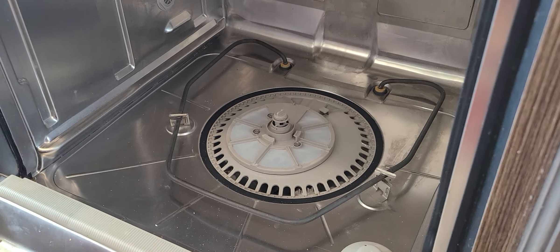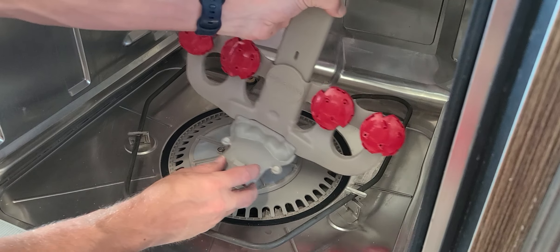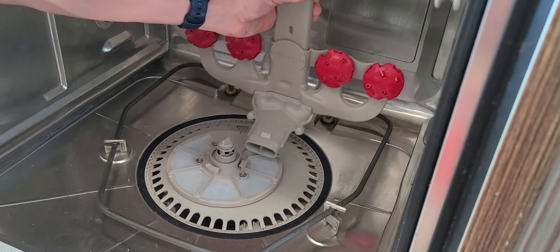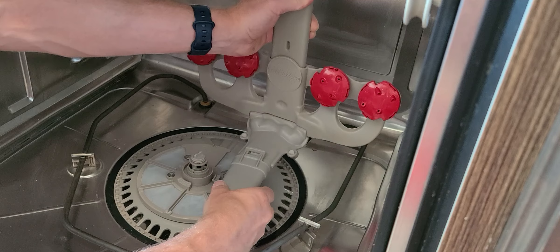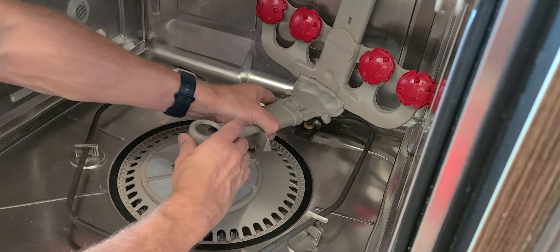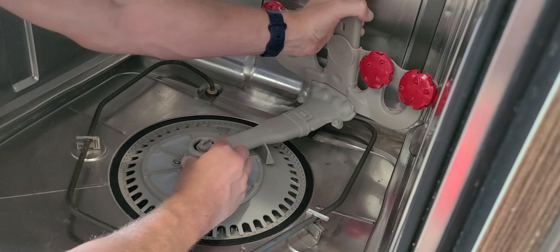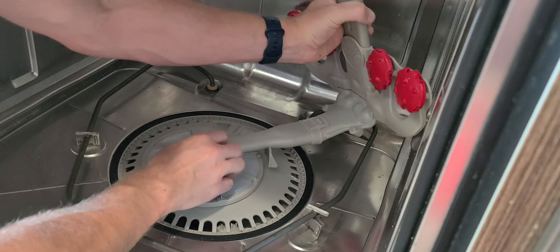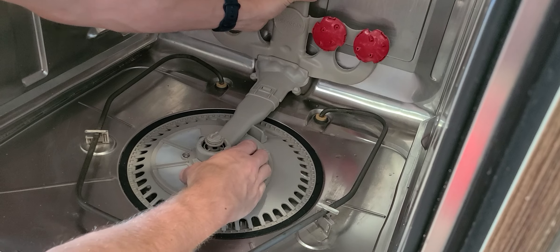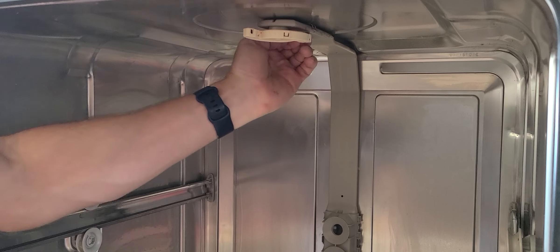Once you've cleaned this thing up, you're going to have to put this piece on, then put this over it. It's a little bit tricky — there's probably a better way to do this — but just get that to snap in. Then press that back in the back and make sure it snaps in up at the top. And there it goes — it snapped.